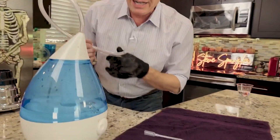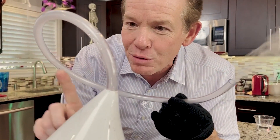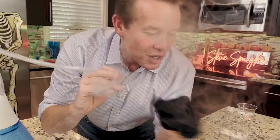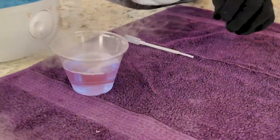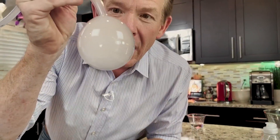But wouldn't it be fun if you could put something in the bubble? I've done it before using dry ice, but let's say you don't have dry ice. Look at this contraption — I simply used a humidifier. The tube comes around from the hardware store, and that's your vapor, the water vapor coming out. So now watch what happens — you dip this in like this, and now you can fill the bubble with the water vapor.